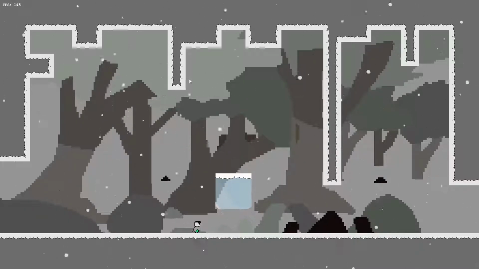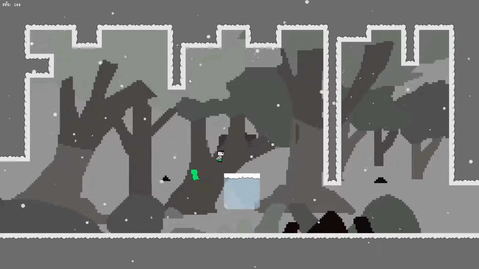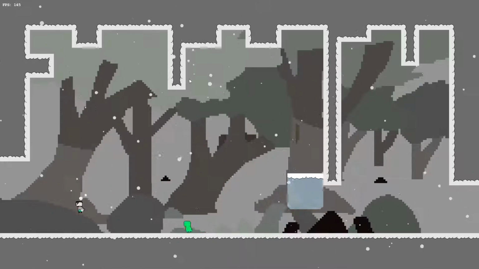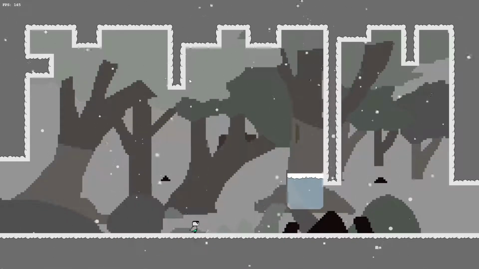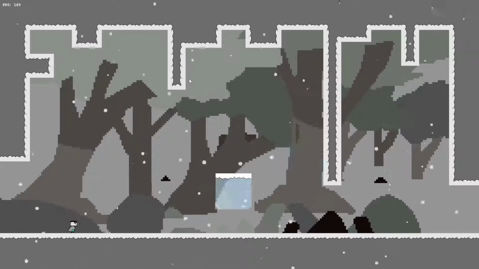So the next mechanic are these ice blocks, and they work by when your shadow collides with them, your shadow goes in the opposite direction, and the ice block is set into motion. And you can do it up there, see?